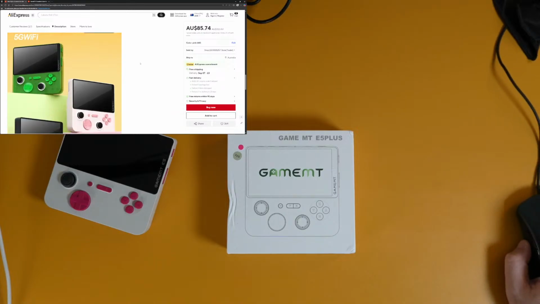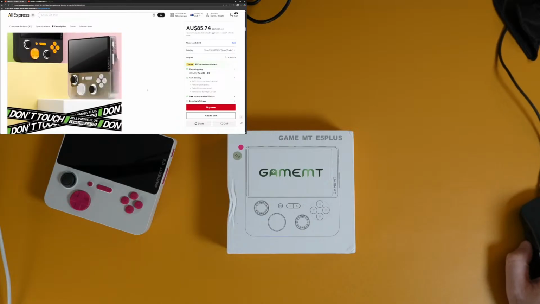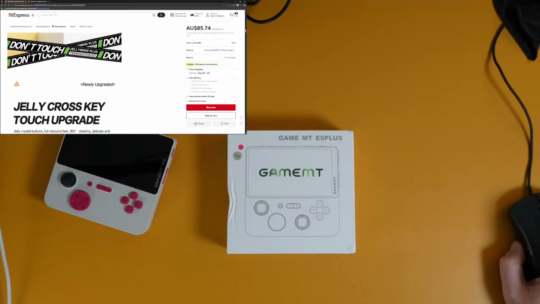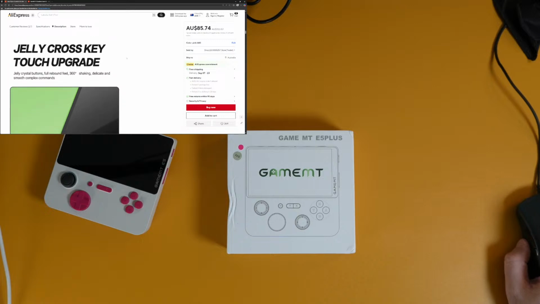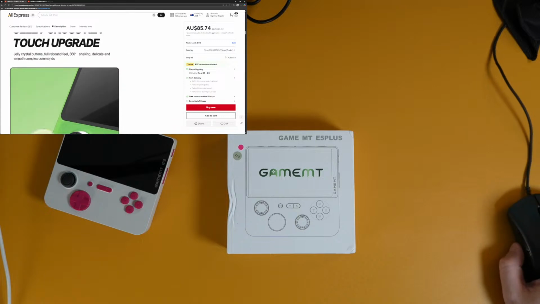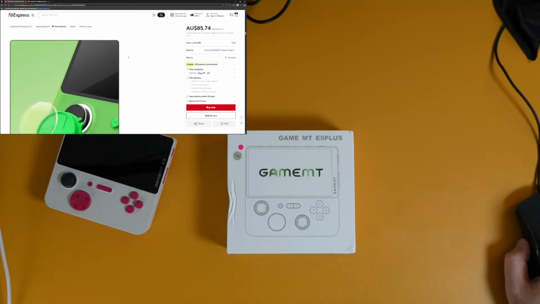All right. Let's see what else. View more, please. So I got the pink model. It says don't touch Jelly Mini 5 Plus. Why? Newly upgraded. Jelly Cross Key Touch upgrade. Jelly Crystal. Is that what they're talking about? Jelly Crystal buttons? Because they feel horrible.